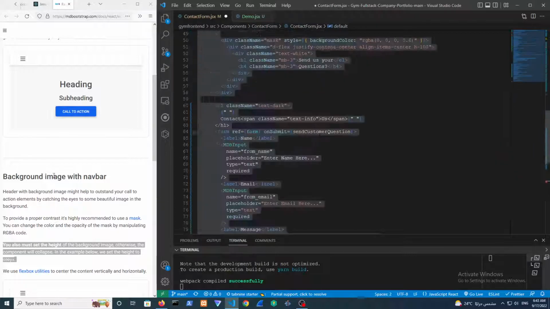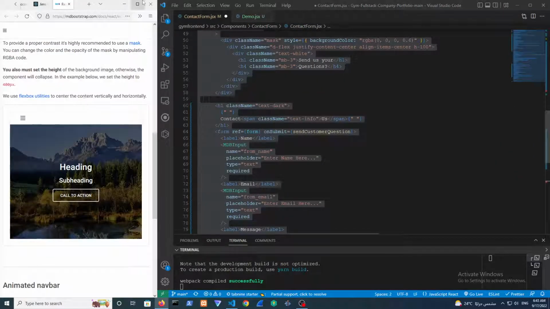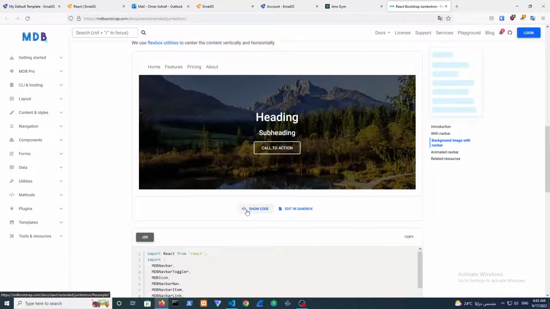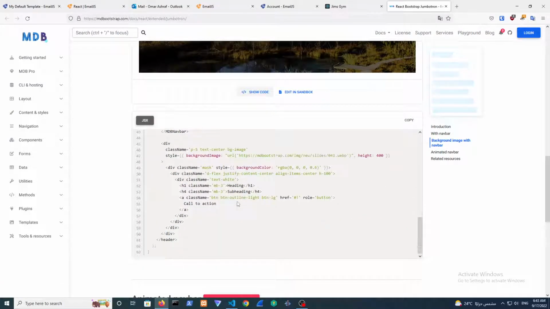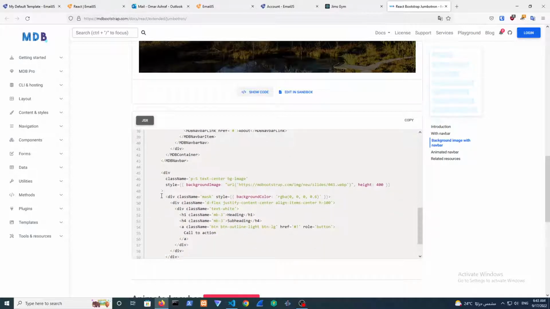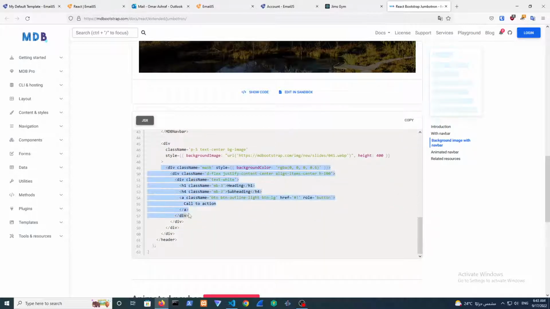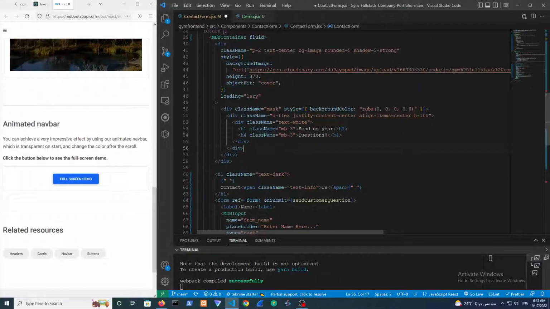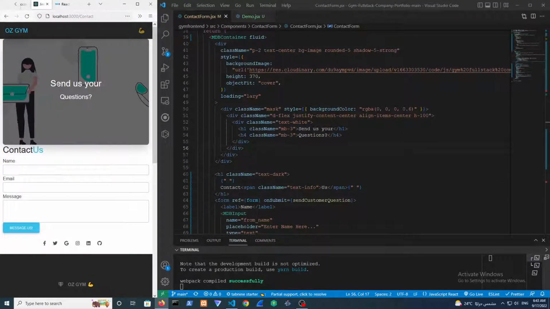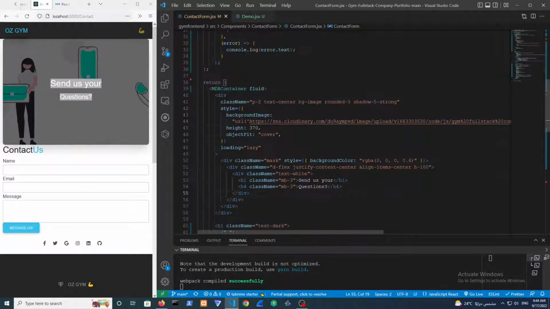Basically, you could do this on your own because the code over here is just some GUI, so I don't really think it's necessary to do all of this. But I just copied this area over here and changed a little bit in it. Okay, so I have right now this simple jumbotron over here, and let's also give it a padding y of 5.